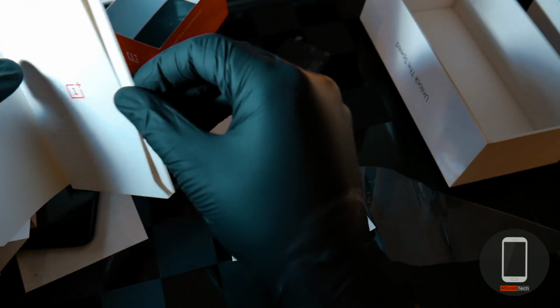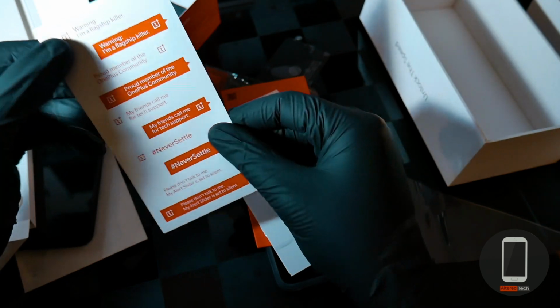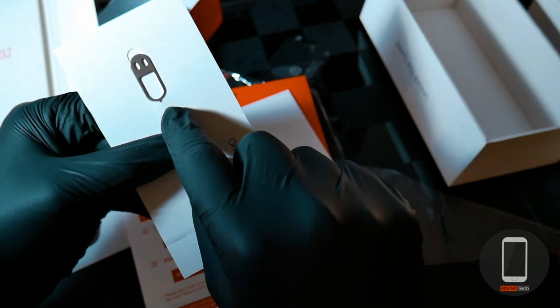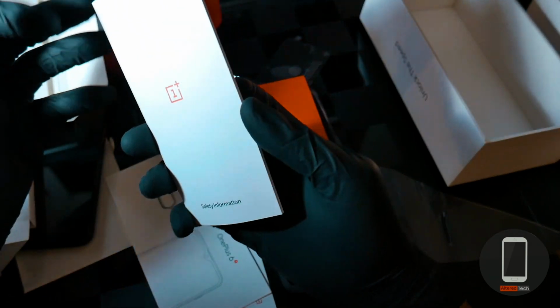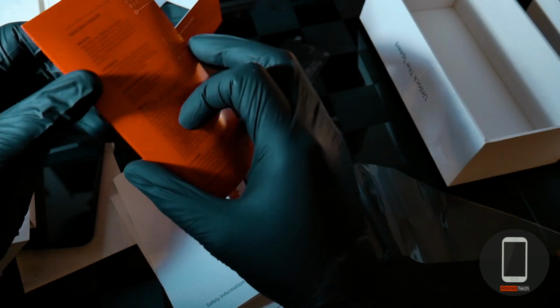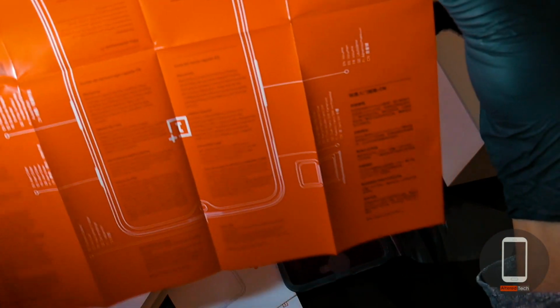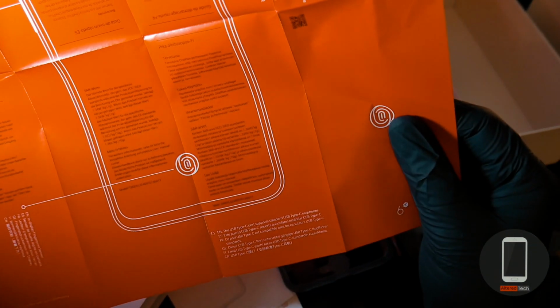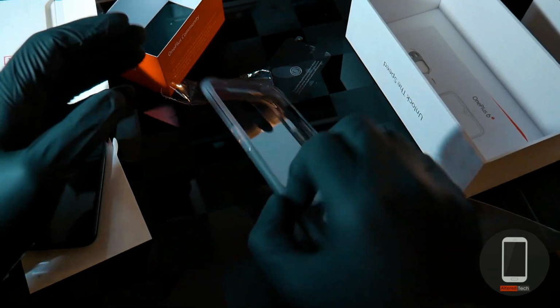And we get some stickers. I guess it's like a little smiley face. Now the thing about this company is that when it comes to the overall presentation, they are hands down the best company when it comes to this. Without a doubt, with no questions, this is the best company when it comes to presentations. And let's see what this is. Unlock the speed. It's like a poster or something.